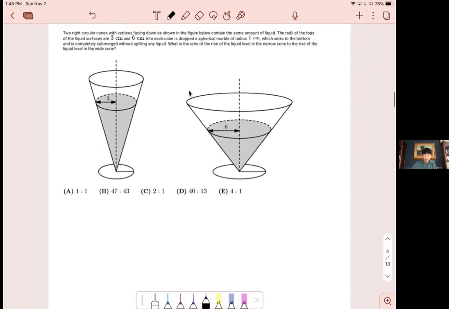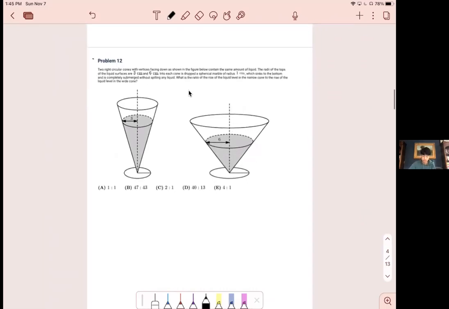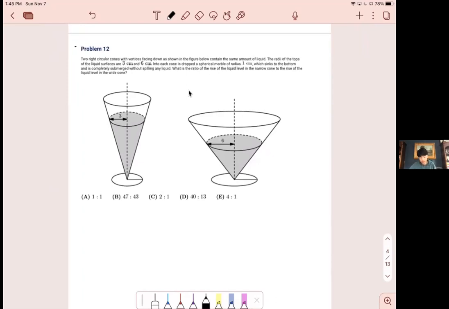It's really good. So one way to do this is to be like a heathen and set values, like make this 4 and make this 1, so that they both have volume 12 pi, I believe. Yeah, if you let the heights be 4 and 1, then the volume will be 12 pi for both.